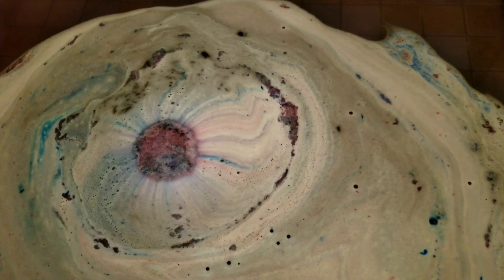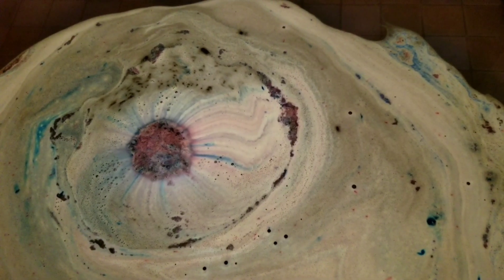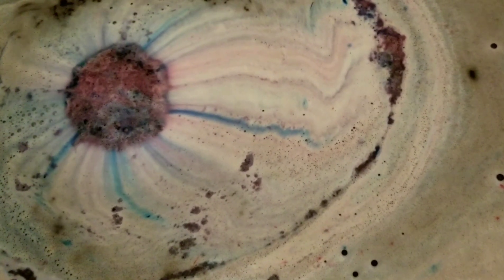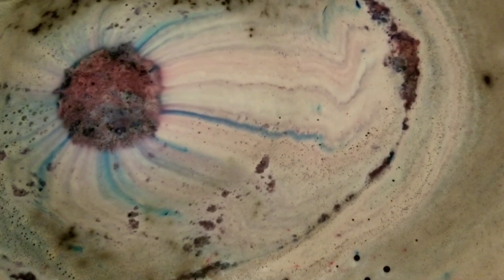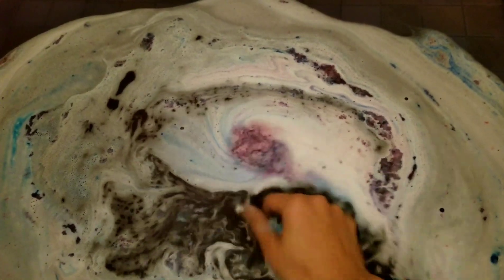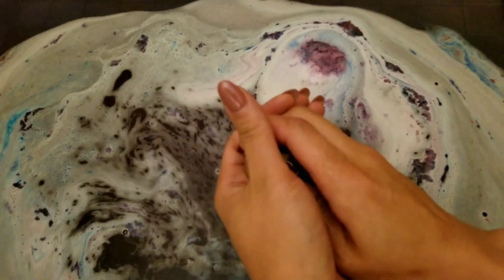These ones contain real crushed crystals, which I thought was really cool. This one has rainbow quartz, of course, to go with the bath bomb. This is the first time Fragrant Jewels has put jewelry like this out, and I also haven't seen any other company do druzy, so that's kind of exciting.